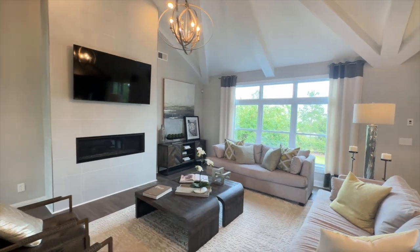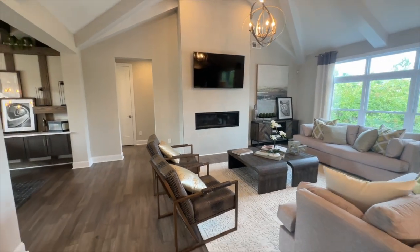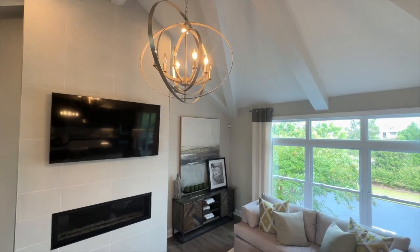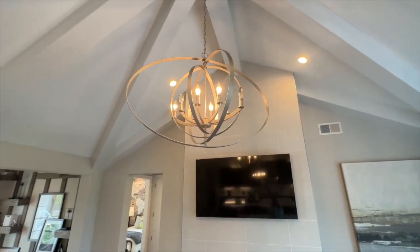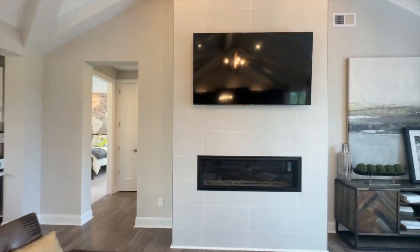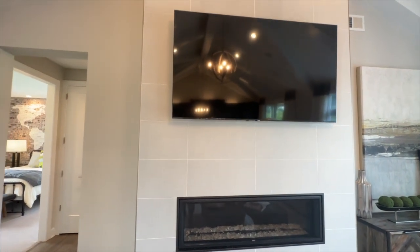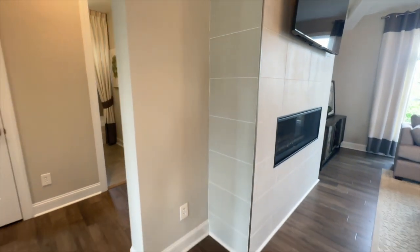I think for the most part, when you enter these homes that are decorated for you, they mainly do give off a rustic type of feel. But remember, that doesn't have to be a deal breaker, because, for instance, this home, you're not purchasing this home. This is a model of what you can have. So the chandeliers, the floor color, the fireplace, the feature wall the fireplace is in, the cabinet colors, every single thing about this home, you decide what it is that you want this home to look like.